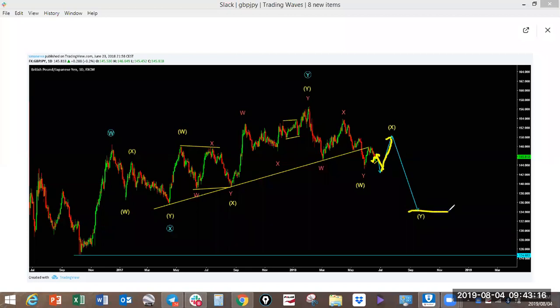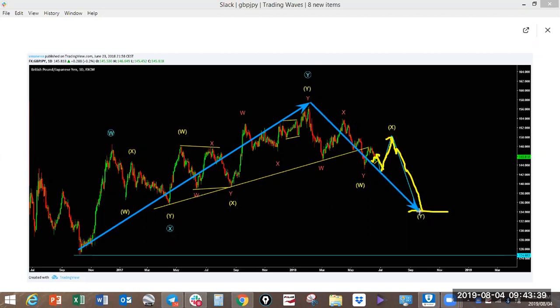This reached 1, 2, 3, 4 moves in January. This was January, right? So 1, 2, 3 moves on the daily. You can go count how many pips that was. Why was I looking at that? I was looking at that because there was a 1, 2, 3 wave move to the upside, and now I was expecting a 1, 2, 3 move to the downside. Okay, now when this reached the target, what was the next expectation? We expected that we're going to get a move to the upside. I was expecting that this move was even going to be higher than that.